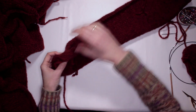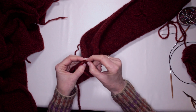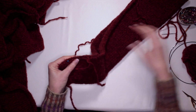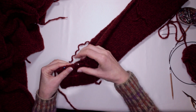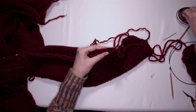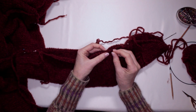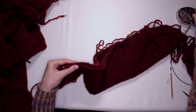Then you put the edge stitches of the cuff together, making sure they're absolutely together. You put in a pin, and then you slowly work your way up, putting in a pin. The pinning is the most important. If you get your pieces to sit nicely together, then the sewing is really not so difficult. So I'm just measuring them up as I go down, and I'll go back to this edge and put another pin in.